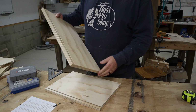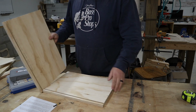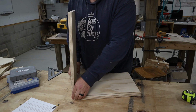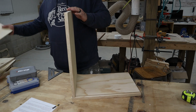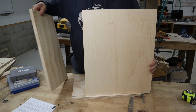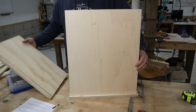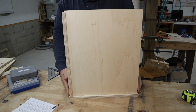The last step before assembly is we got to cut this bottom. Now, I actually just cut it, and this is my second time explaining this to you, but I didn't have my microphone on, so I'm going to explain what I did so that you can understand how this is actually going to work. So the bottom fits into the groove that we cut, and it fits into the side.